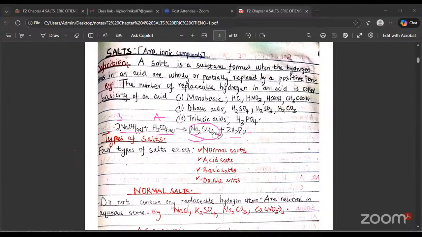So we have base, which is A. B is for base, plus the A, which is acid, gives us a salt. This one is S. This one is the most important part of it because it is actually our topic. So it gives us the salt, and then the W is the water.